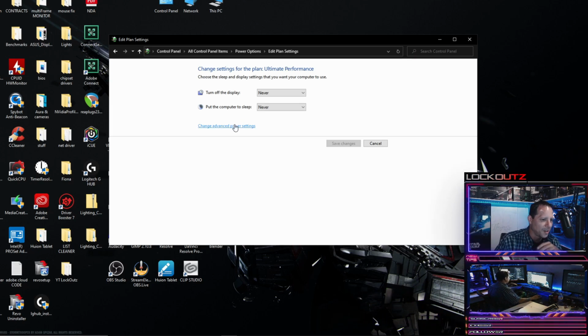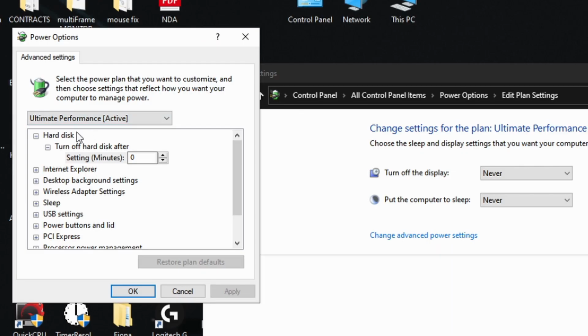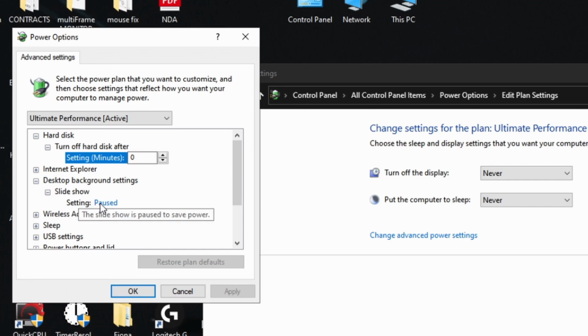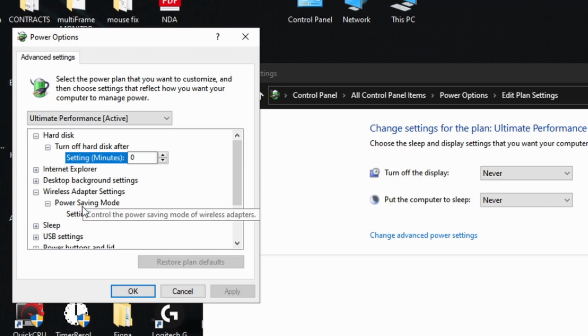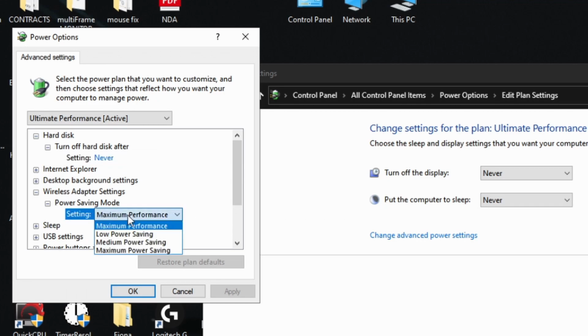Now, after all that being said, click change advanced power settings. Hard disk, you want to turn the hard disk off, put it on 0. The next thing that you want is desktop background settings, slideshow, you want that to be on paused. The next thing is, if you are on a laptop or if you're gaming on wireless on your computer, you want wireless adapter settings, power saving mode, click on this and then go all the way to maximum performance. Don't click maximum power saving, make sure that you click maximum performance, okay?